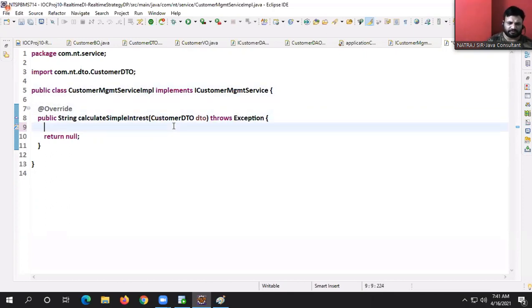Okay, boss. Public String calculateSimpleInterest, CustomerDTO throws Exception. Super. After that, what is the next story, guys?